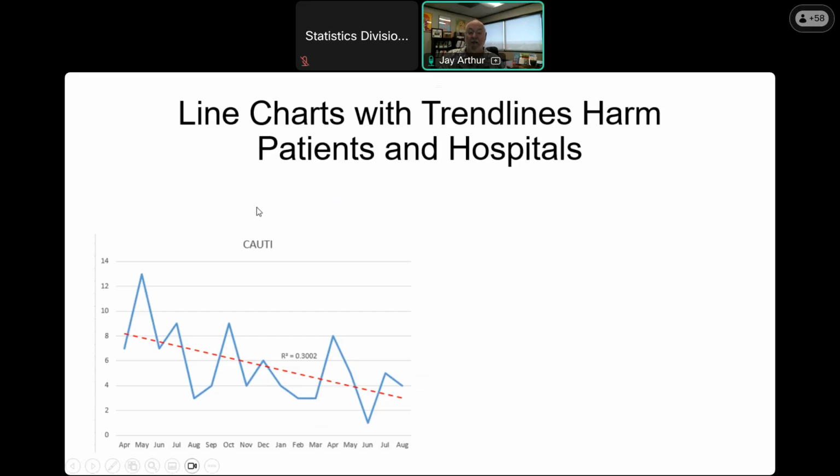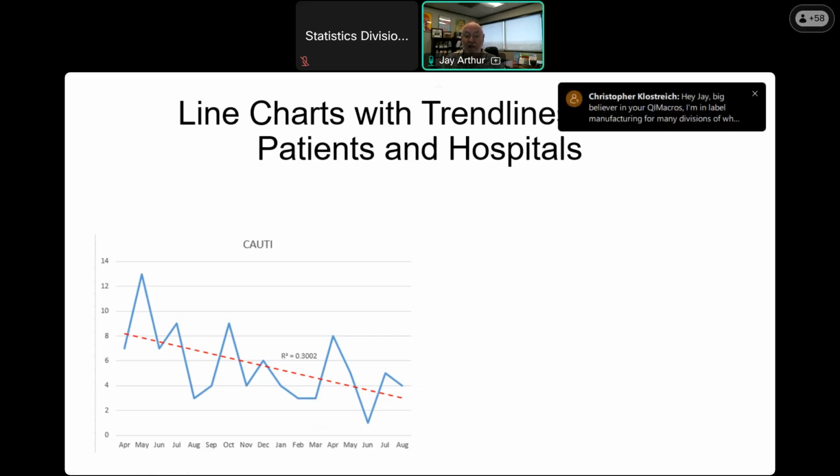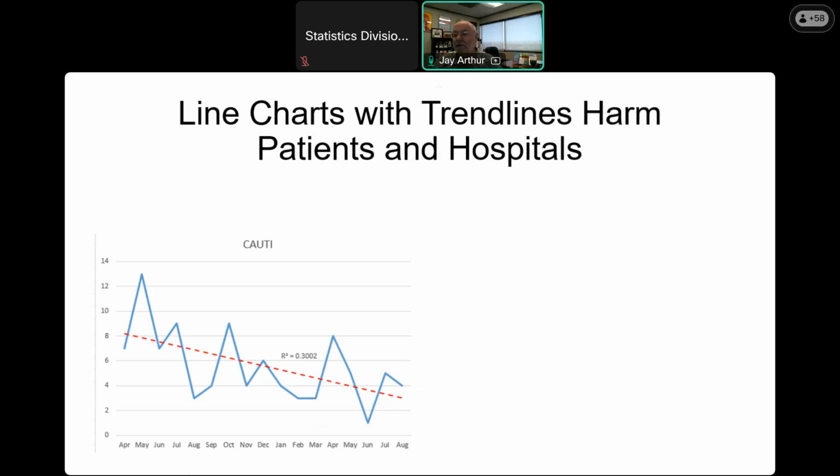Anyway, so this is a chart of catheter-associated UTIs. But these urinary tract infections are a problem. And here you can see that there's a trend line, but most of these never have a goodness of fit metric on here.